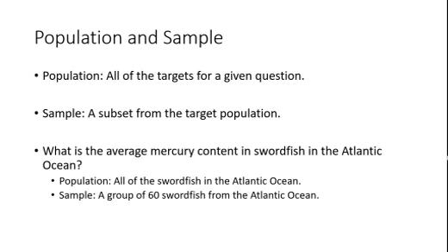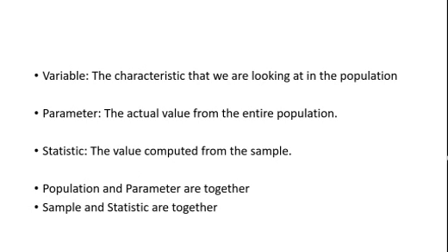So what you do is you do samples. All these polls that you see, they're all samples. They're taking 20 people from here, 15 people from here, 17 people from here, and they're taking different groups. So that's what's happening: they're taking samples to see if they can predict the overall population.